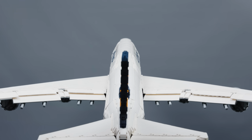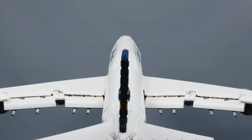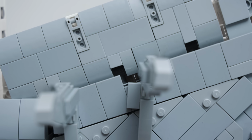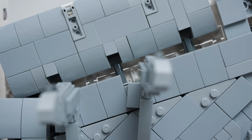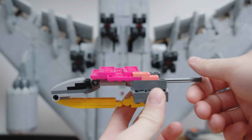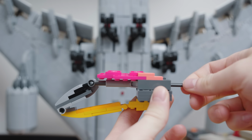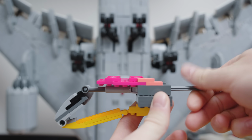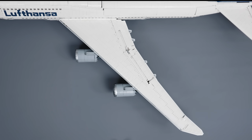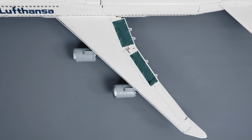Just like the real airplane, my model features 4 individual flaps with 2 on each side. Each flap is powered by a linear actuator that sits inside the wing and pushes the flap outward. In my model, the flap track fairings guide the flap panels down at an angle as they extend. Each flap sits at a slightly different angle, and since the inner flap is larger, it has to extend further.